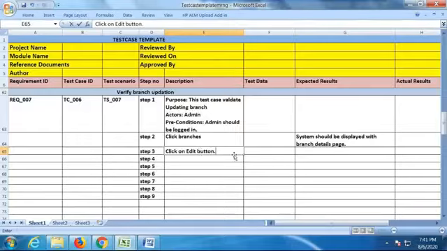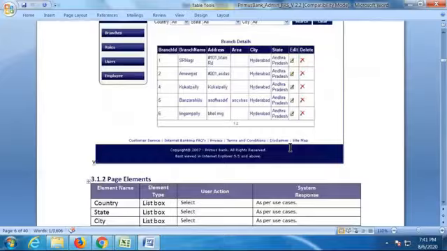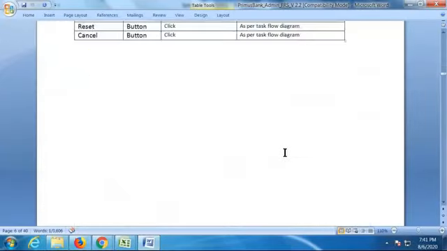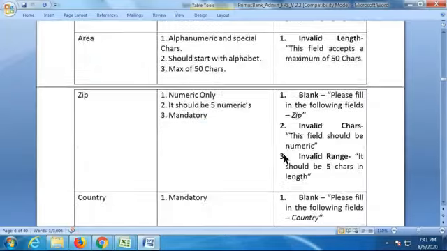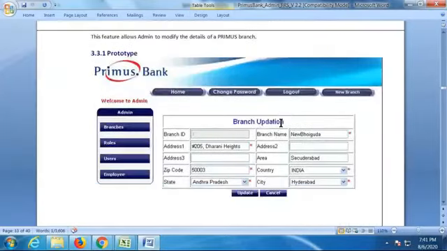When you click on the edit button, what is your expectation? Our expectation is you're expecting a page. That page name is branch updation page. And here the branch ID, see, the branch ID is generated by the system, default system generated, right? So it should not be editable, right? It should be grayed out, so that we can specify an expected result.